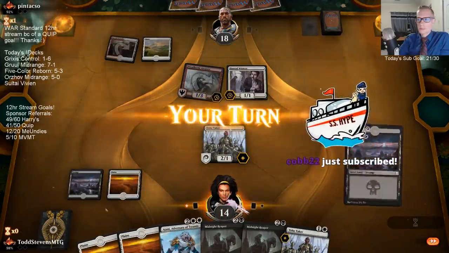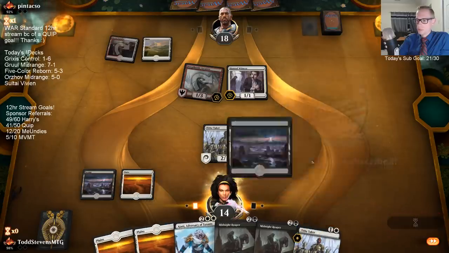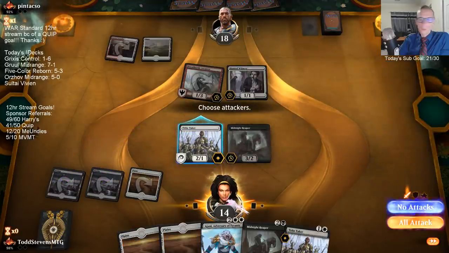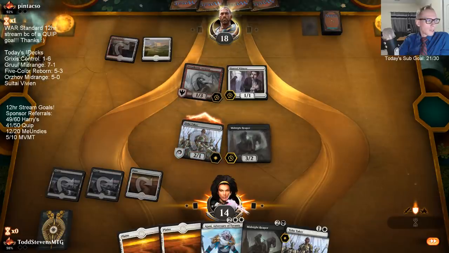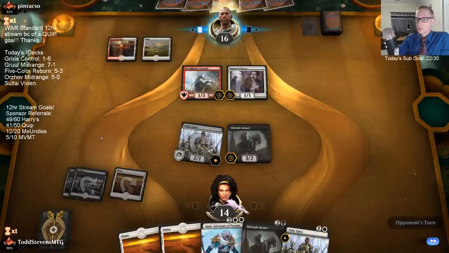I've liked the Dreadhorde Invasion in this deck so far. I think it does pair well with... I don't know if I should be attacking here, honestly. I think the Dreadhorde Invasion does pair well with Gideon and Sorin.